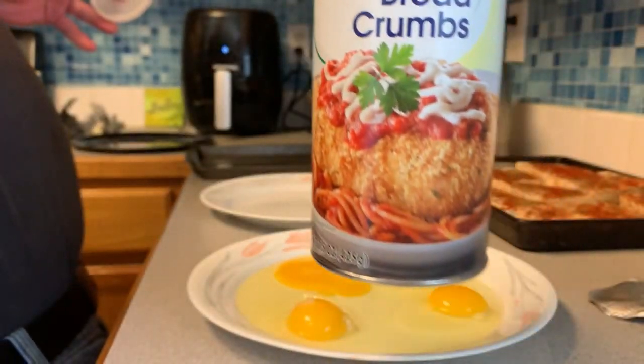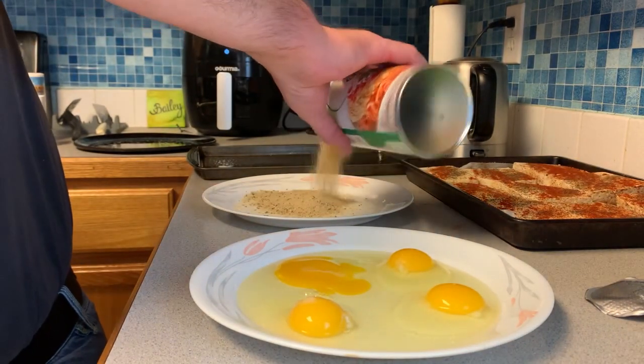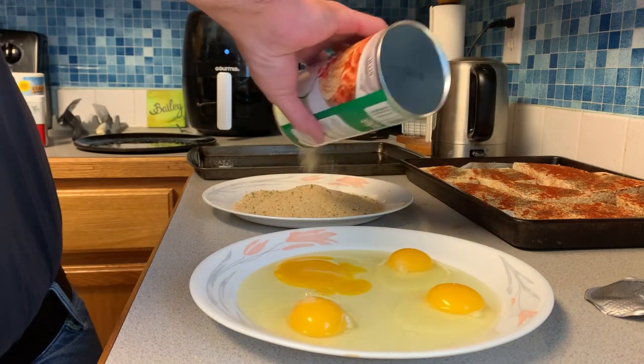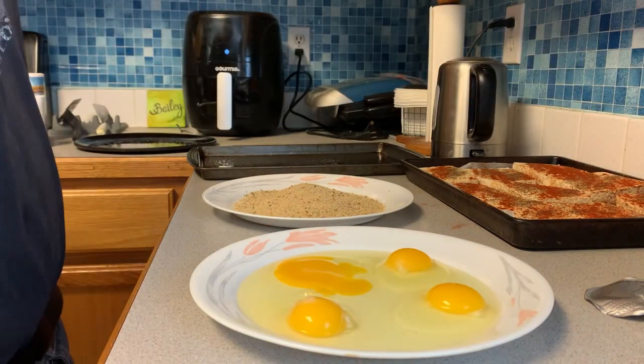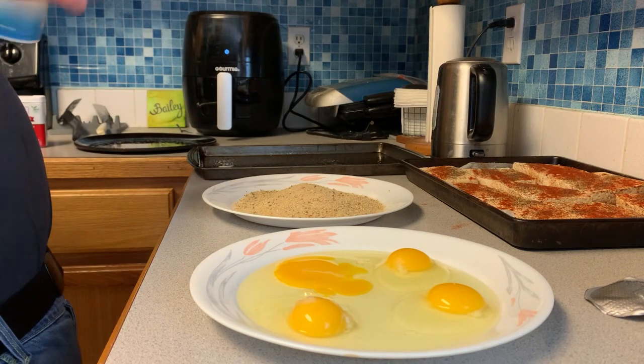Next is just Italian-style breadcrumbs, and add it to the plate. And just like anything else, you want to season it. So both the eggs and the breadcrumbs. I will be adding salt and black pepper to both plates.